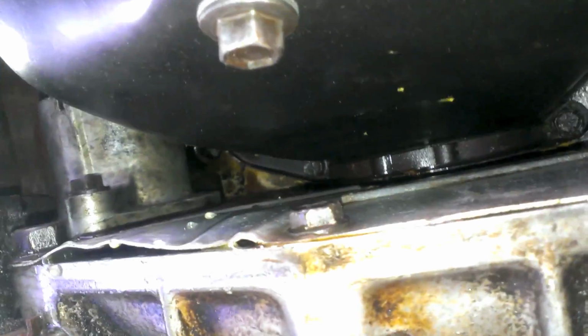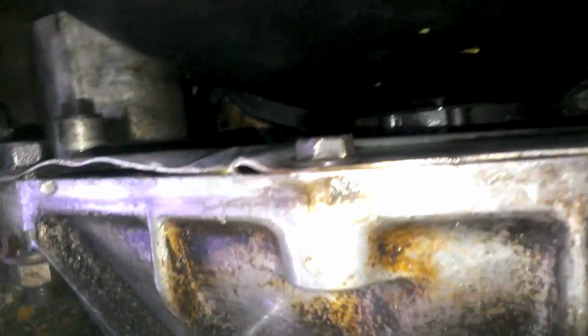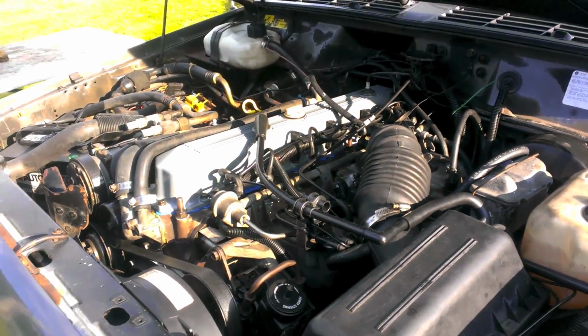I have no idea. It looks like it's coming out of the flywheel or something. But it's green-ish. When you feel it, it feels like water, not oil. So I guess that's good that I don't have an oil leak, but I do have a sizable water leak still. Alright, top side of the engine. I'm going to work on the cooling system. Right now I'm having multiple issues with it.